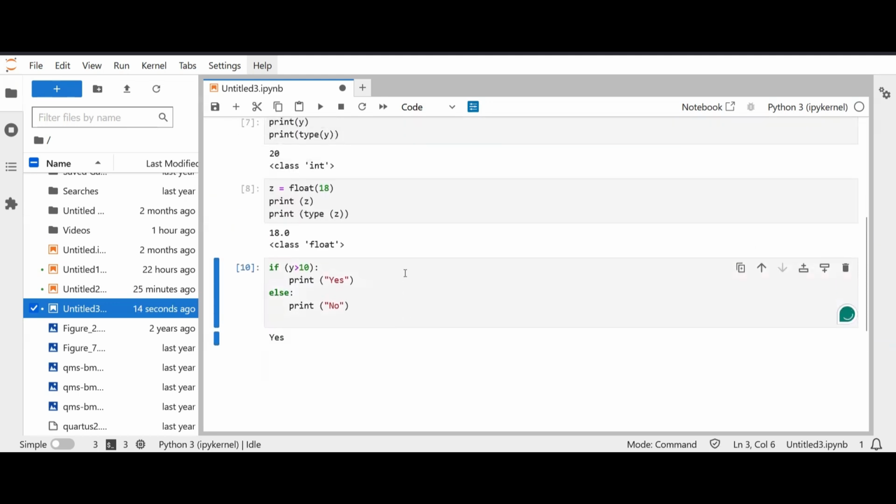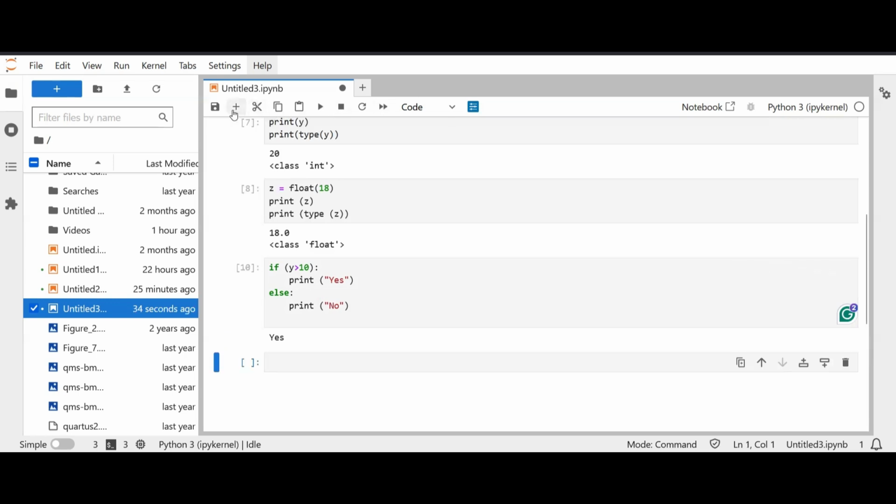So y is greater than 10, therefore we are getting the output yes. Okay, likewise, this Python indentation means there should be specific spaces at the beginning of the code. Okay, so that is Python indentation.